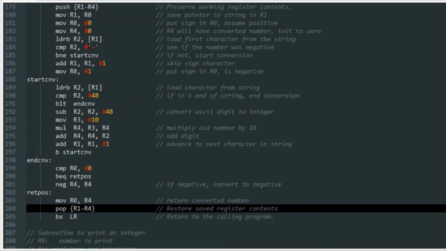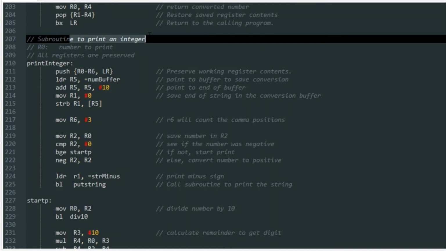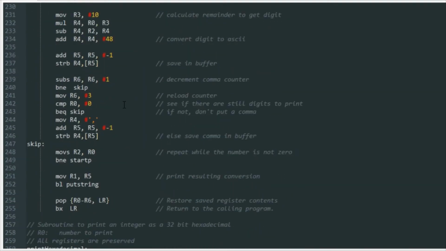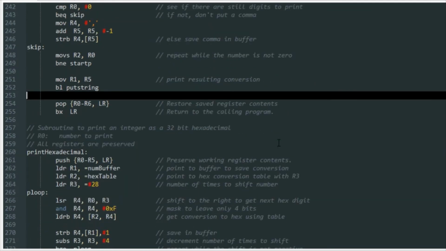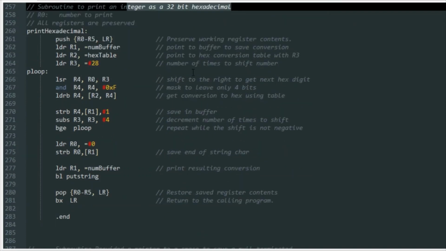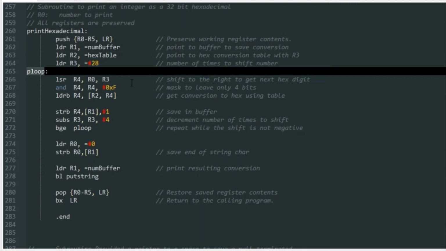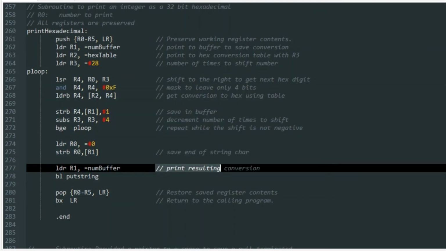The next subroutine is used to print an integer by using the previously mentioned buffer functions: division, conversion back to ASCII, and making a loop to repeat the operation as long as the number is not 0. Then we print the result. The next subroutine is used to print the number as a hexadecimal number. This again with the important participation of the buffer command to save the values. Then we use a print loop to reach each hexadecimal digit using the given table. We finish printing the results.